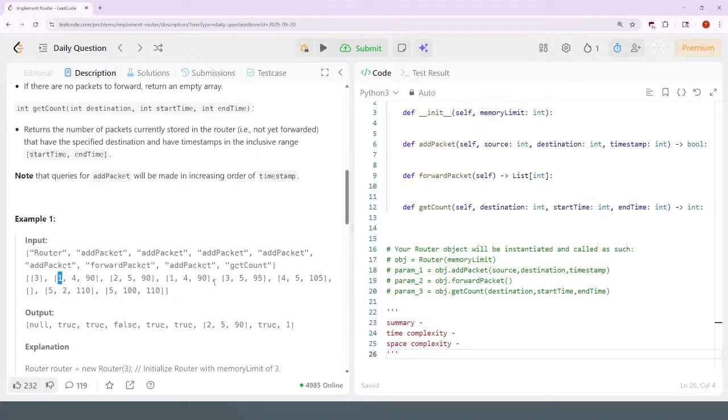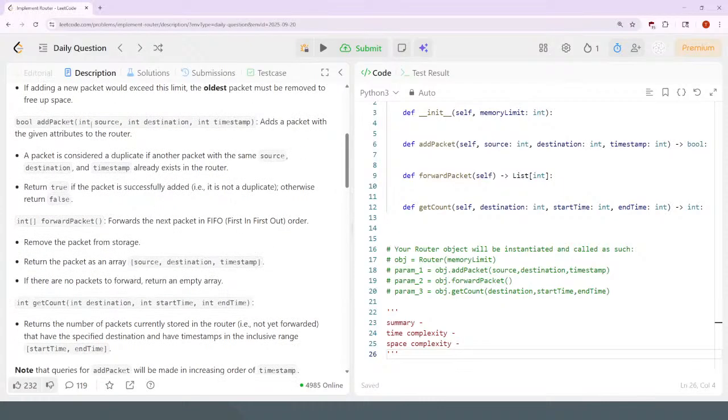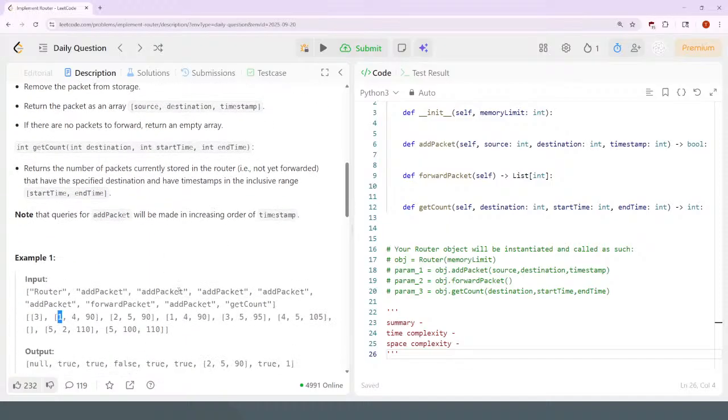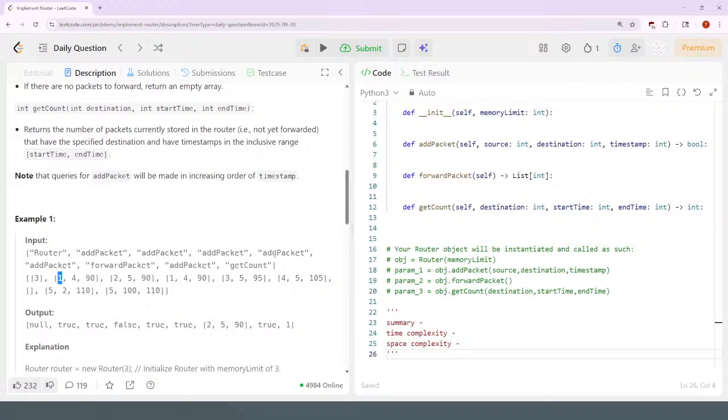This is a duplicate, and the duplicate would make this return false. Add packet, source 3, destination 5, timestamp 95. Add packet, source 4, destination 5, timestamp 105.